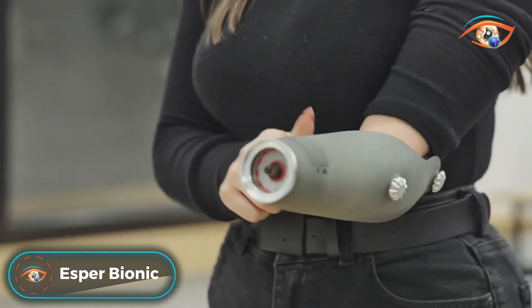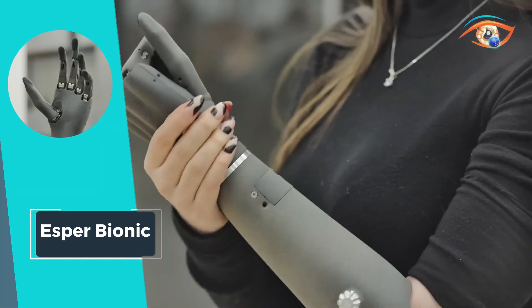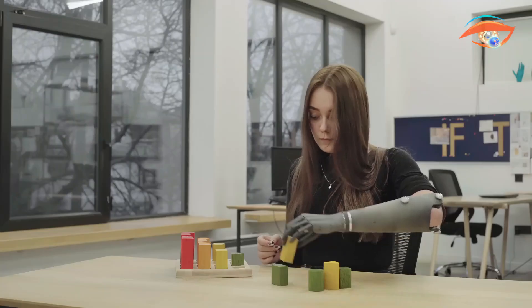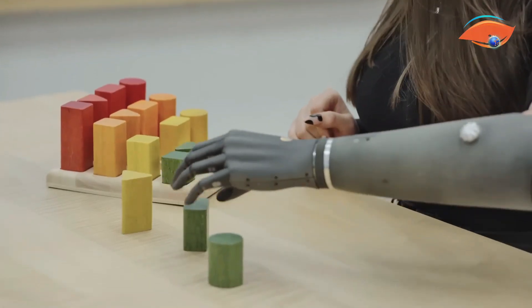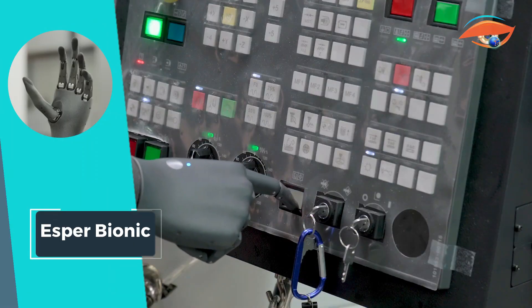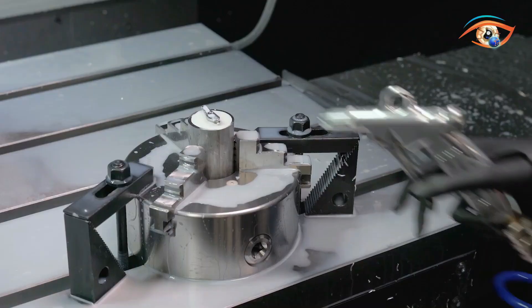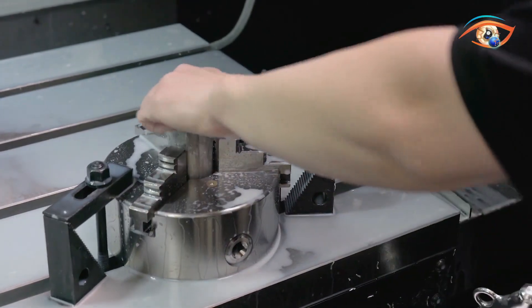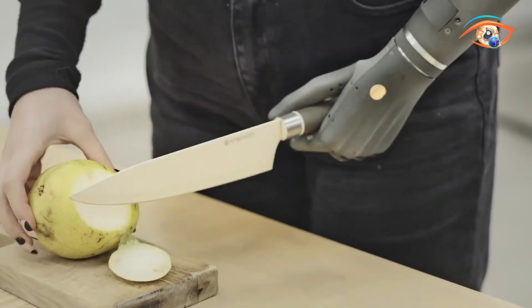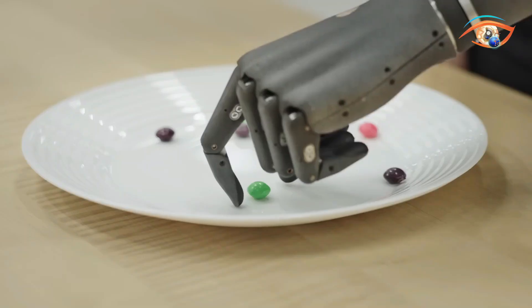The future of human augmentation unfolds with the E-Sport Bionic ecosystem, an innovative leap toward transforming our lives by enhancing physical abilities and extending lifespans. The AI-powered E-Sport Bionic hand, weighing a mere 380g, stands among the lightest in its class and ensures a natural feel with regular glove compatibility. Boasting tenacious grip surfaces and touchscreen-compatible fingers, it offers a seamless blend of functionality and technology. Available in two sizes, the intuitive control provided by the E-Sport control system mimics natural movements, with 24 sensors detecting and processing movements from 24 arm muscles.